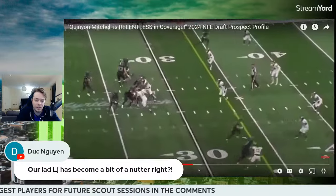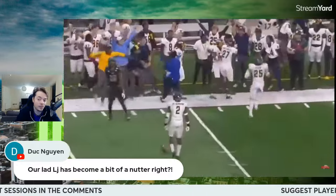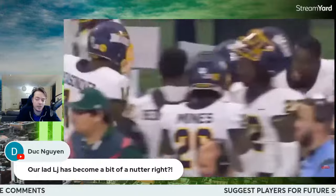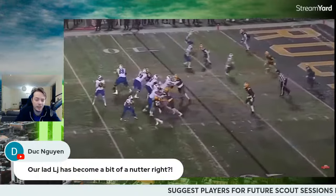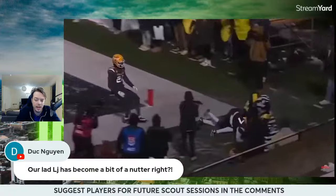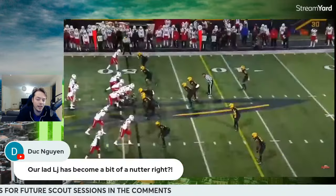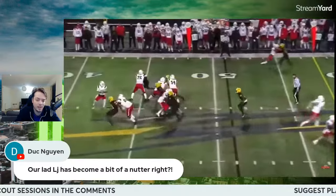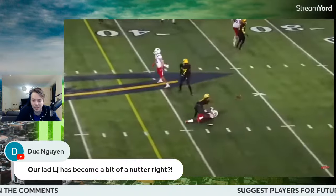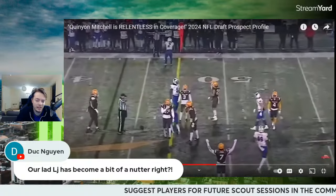Just seen that play. He's just showing the same plays. Here we go. He's got some range to him. I can't lie, he looks solid. Yeah, that was the one we saw in the last video. Tackling-wise, well, that tackle is now banned, so that's great. But tackling, I think, was the only weakness I saw. He wasn't overly proficient in it.